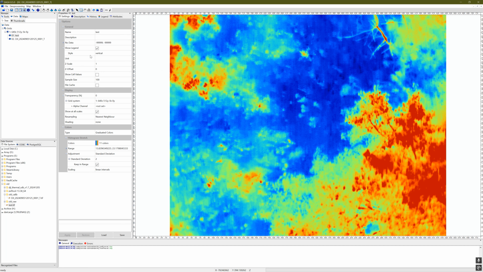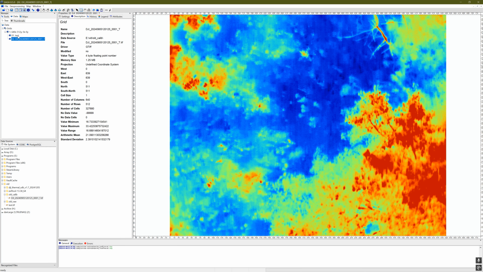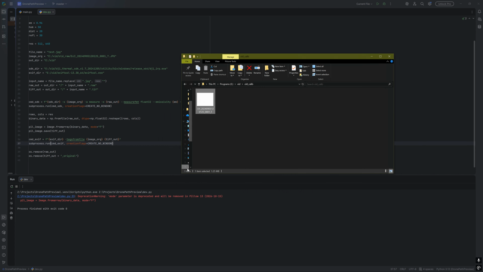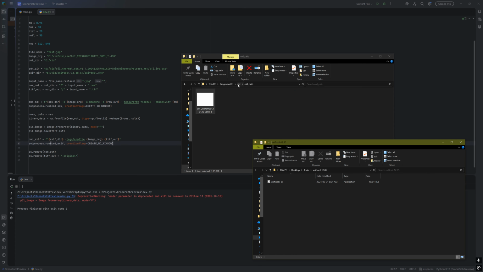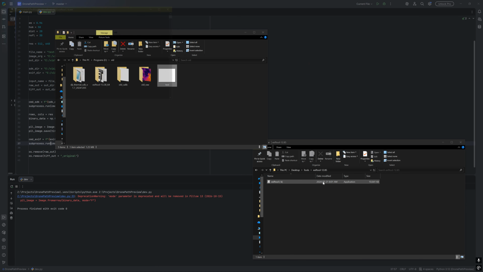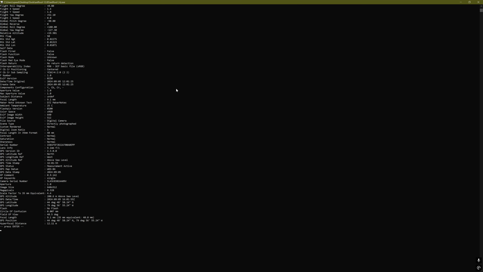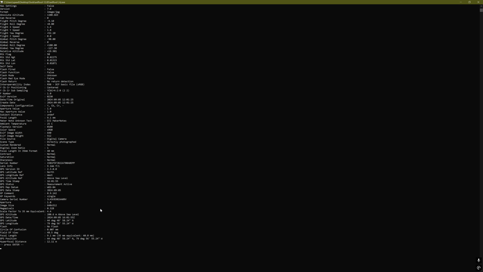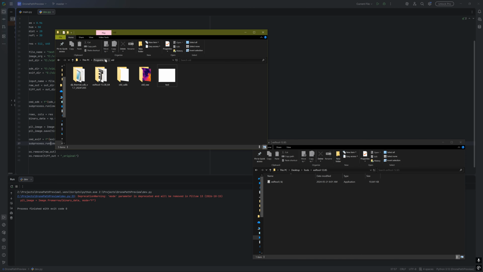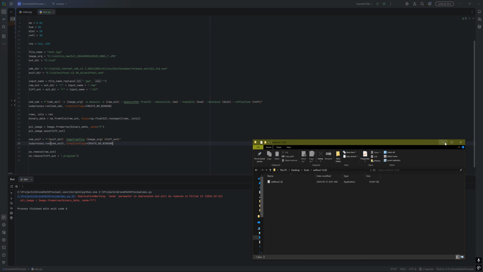Yeah, they should look identical, but one should contain all of the information that we need for the proper use in Pix4D or other mosaicing and photogrammetry tools. Yeah, so here it has all the GPS information, the exif information, gimbal properties, the flight speeds. So this looks much better than before.